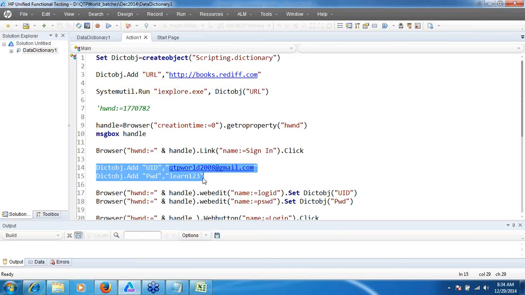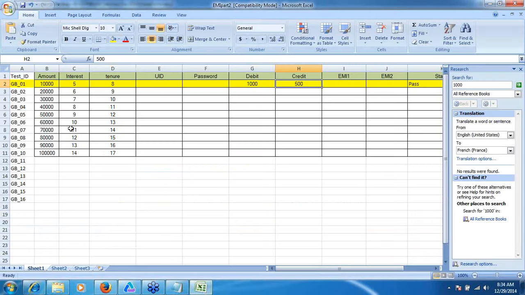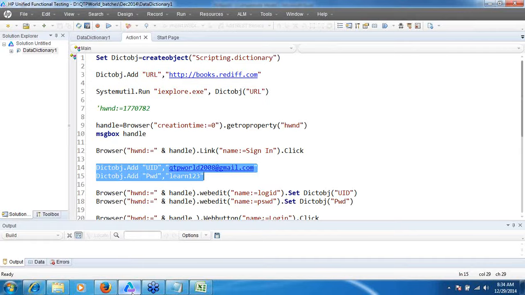Okay, to get the test data, what we do in our framework is put all this test data into a virtual file upfront. We put all this test data into a data dictionary, and wherever necessary in the code, we get that test data, we get that key. To do that we'll be writing a function. That activity we'll be doing tomorrow.